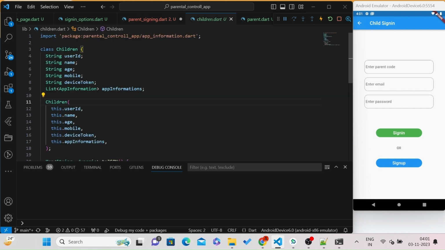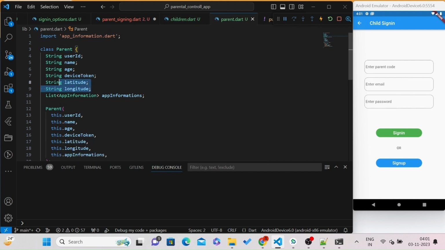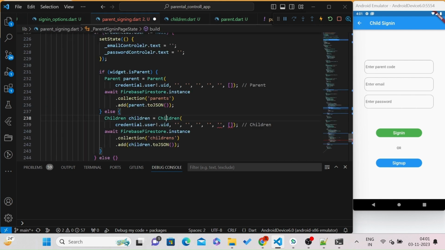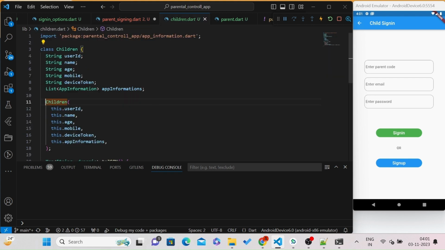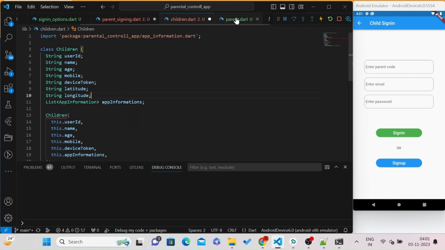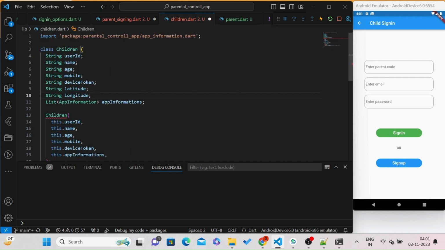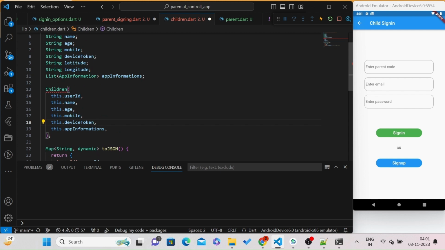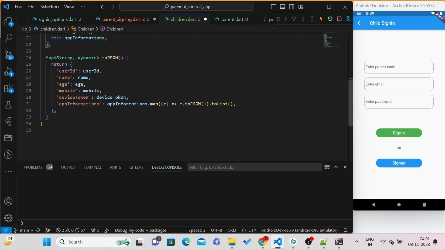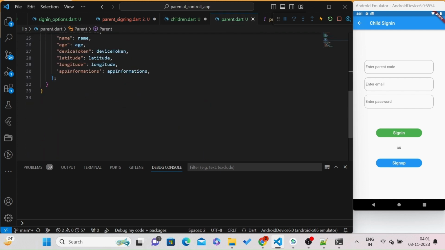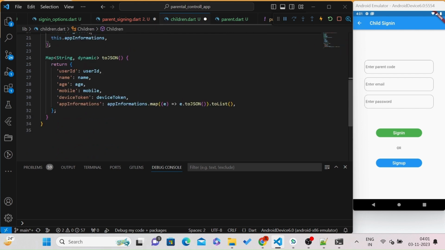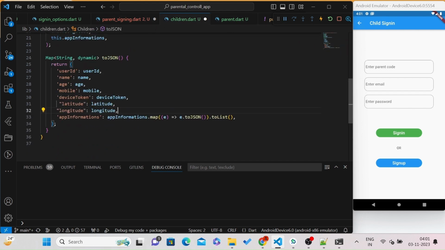In children we do not have latitude and longitude. Come to this parent dot and copy paste this one. Copy this one, device token, okay.